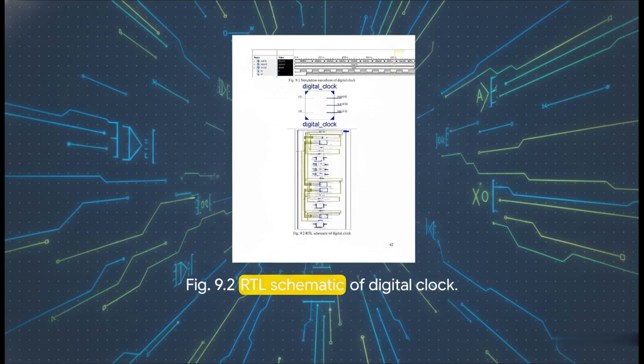The transformation here is brilliant. We get an RTL, or register transfer level schematic, generated directly by the software. It shows how our simple nested if statements are automatically converted into this incredibly detailed array of physical registers, logic gates, and wiring. This is no longer just math or abstract logic. It is quite literally a map of physical hardware.